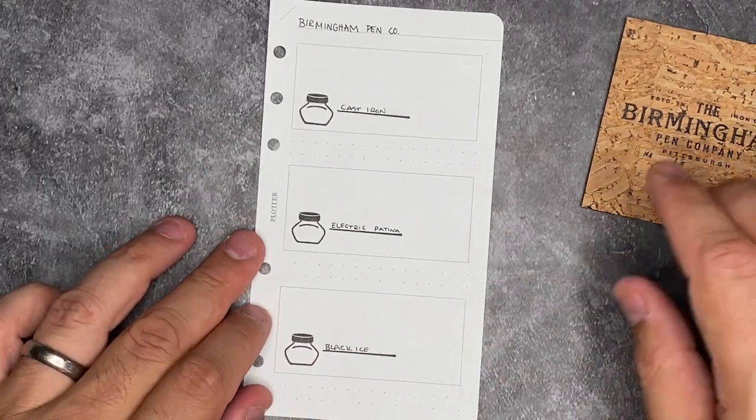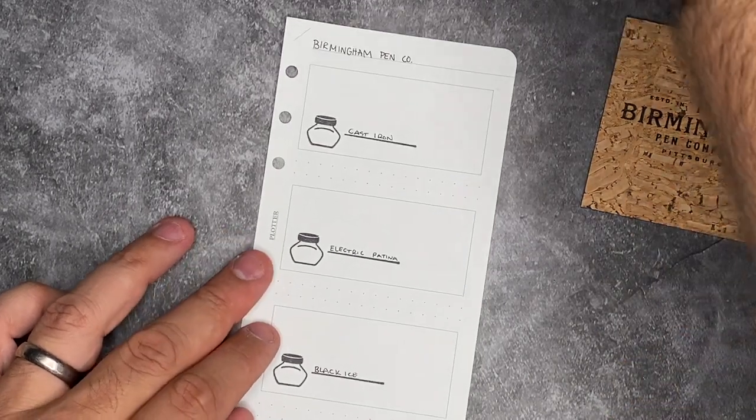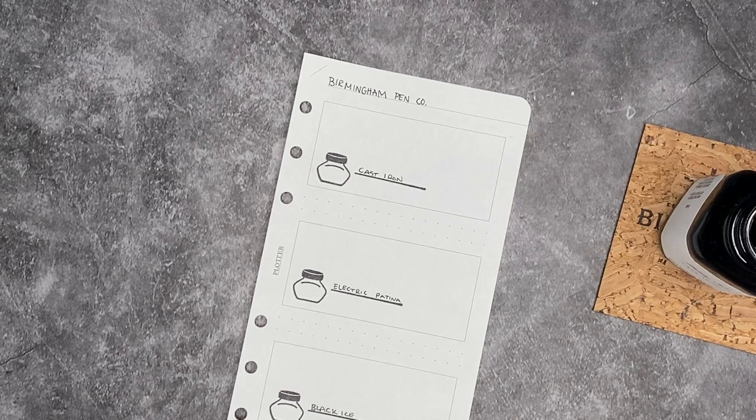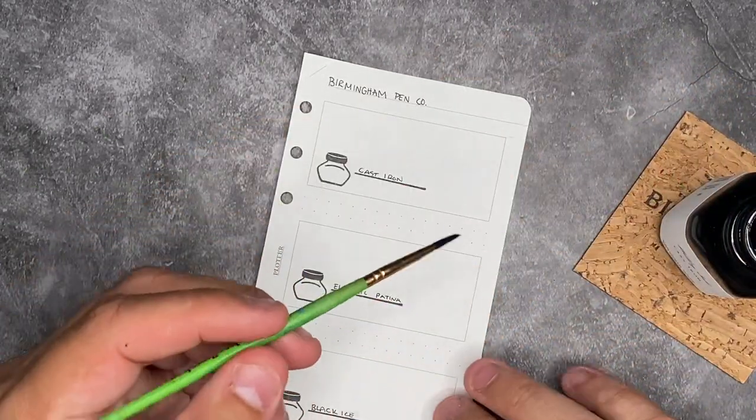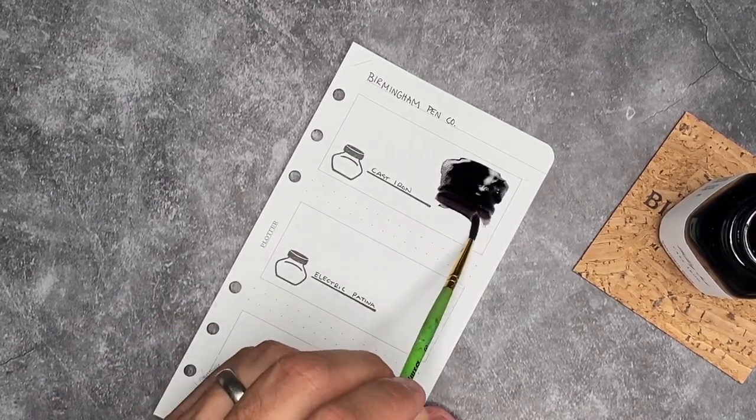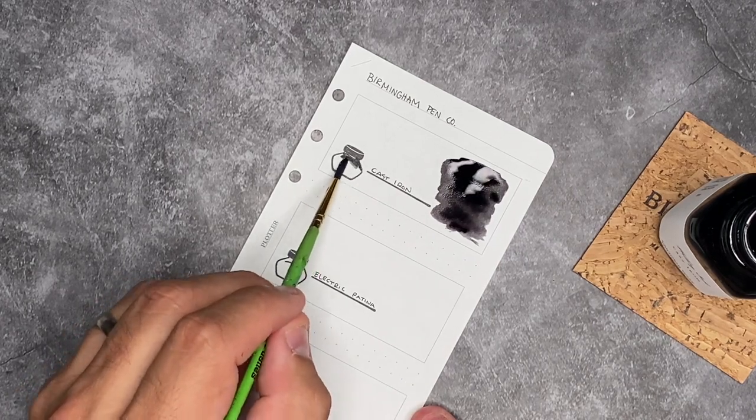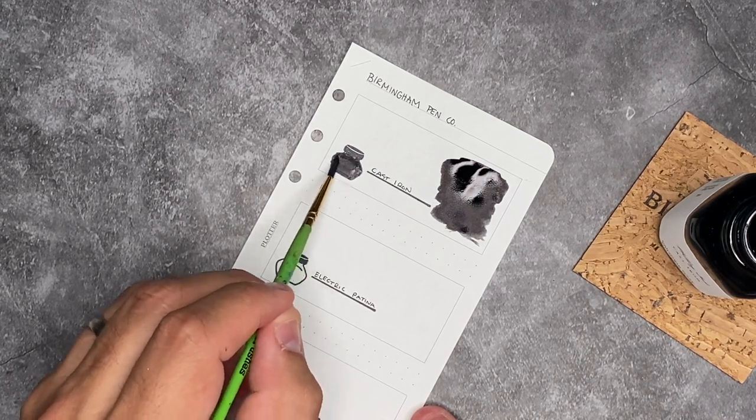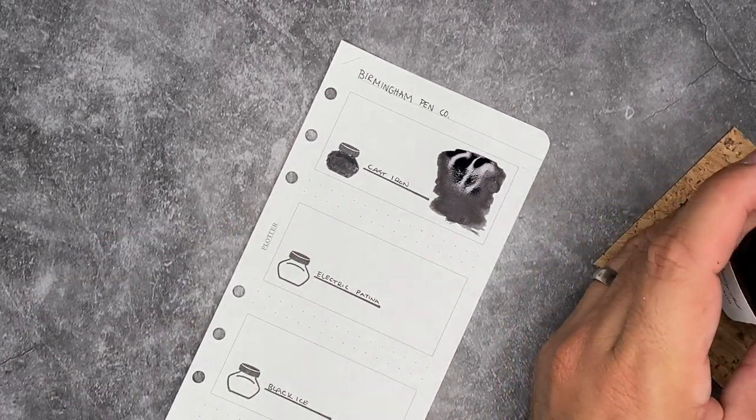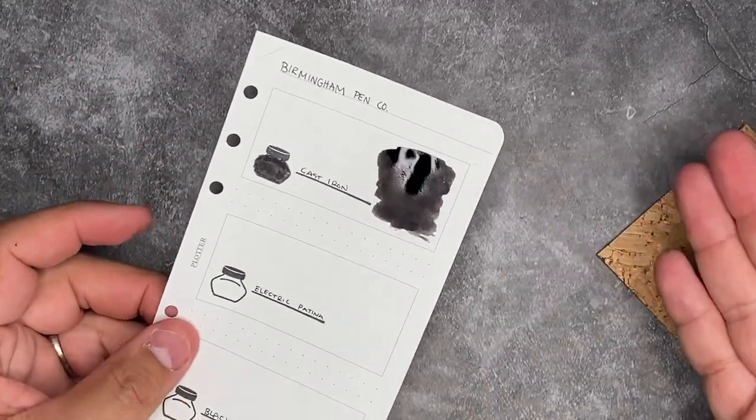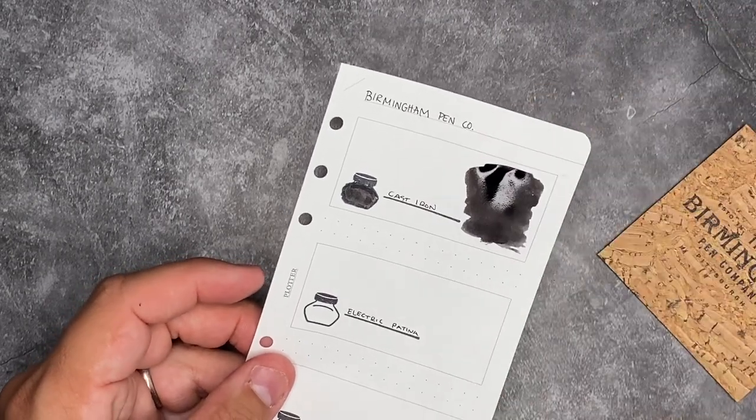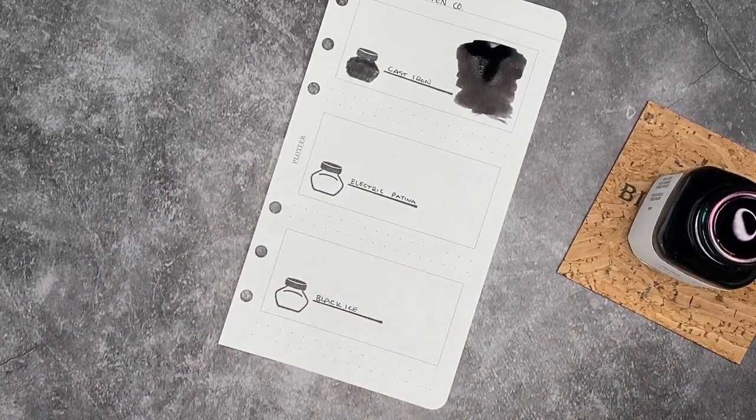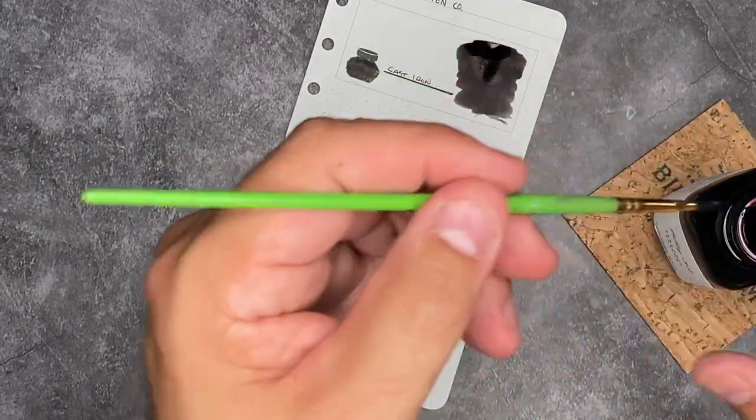All right. We're going to do cast iron now. And then we're going to do the electric patina. I think maybe that's how you say it. So let's start with cast iron. This one just sounds like it's going to be like a black, brown, like think about like a cast iron skillet and that, you know, you never wash. That's what I'm expecting from this one. Oof, that is dark. That looks like stuff's been cooked down it for a long time. Almost goes as dark as the ink that I have there. It's almost like blacked out in the bottle. That's something that I loved about this as well. By doing like the larger swatch here, it kind of gives you a little best of both worlds. Here's what it looks like really saturated on here. Here's what it looks like a little bit lighter.